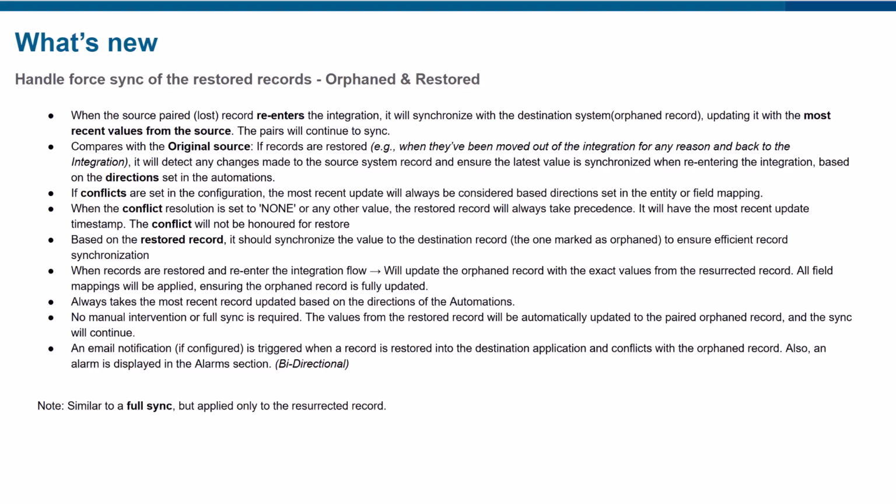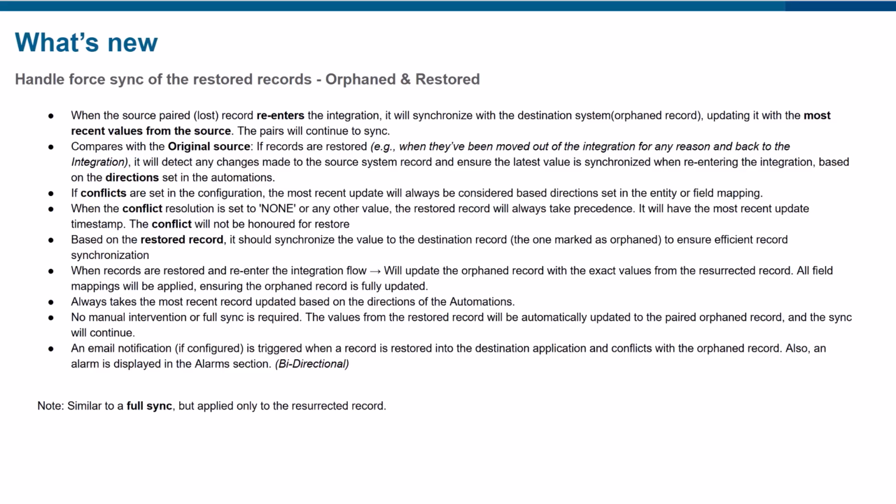Now, the record that I deleted, I'm bringing it back. I'm restoring it back. So when I restore it back, whatever value that you have on the restored record needs to be updated on the orphan record. And whatever ConnectALL had written in there, it will continue to clear that. So this functionality we have brought up in 3.8, it will not honor any conflicts, basically. So whatever the last restored value was, that value will actually get into the destination site. So that's something that we have done.